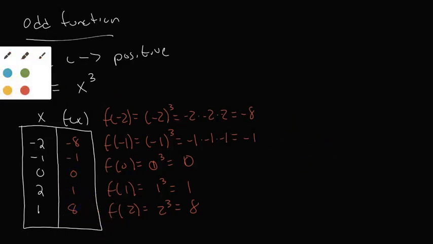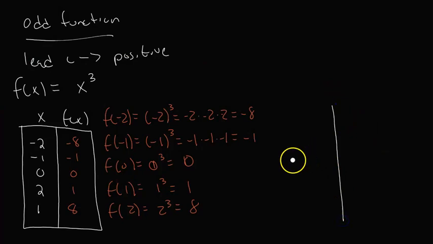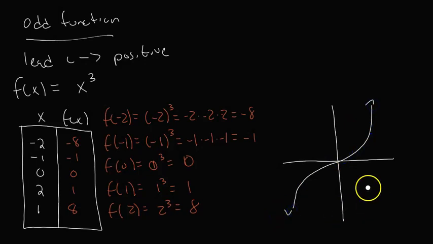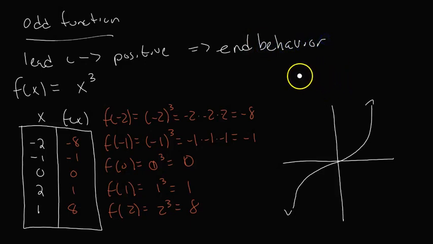If we look at this graphically, we can see that on our negative spectrum, or when our x is negative, we actually have negative numbers, meaning that we're going to start off here somewhere, and we are going to go something like this. Okay? What this means is that our end behaviors are different than our end behaviors in our even functions, right? Our end behaviors are actually up and down.